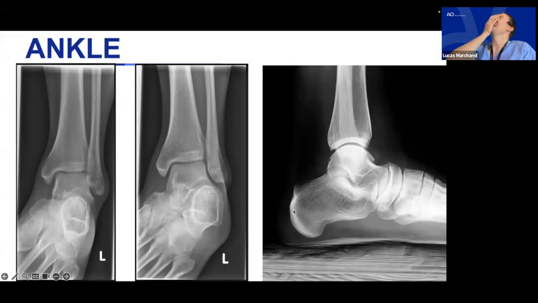What do you think, Dr. Stephenson? I guess for me, I prefer the mortise in general when I'm looking at the joint surface. I think it gives me a good view of both the medial gutter and the lateral gutter, but I typically use the AP as a corroboration of, if I thought maybe there was a posterior malleolus or Volkmann fragment versus a Chaput fracture fragment, I go back to the AP and look again. If I see a lucency on both of those views, maybe that's real.